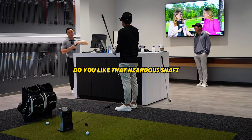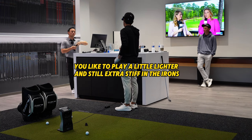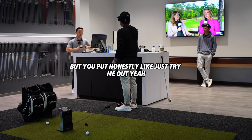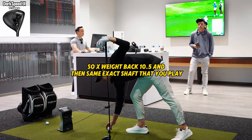Do you like that Hazardous shaft? I do like the shaft. Yeah, I think I need an extra stiff shaft. So what's interesting though is you play a 70, so you like to play a little lighter and still extra stiff in the irons. Well, honestly, just try me out. Yeah. So X, weight back, 10.5, and then the same exact shaft that you play.